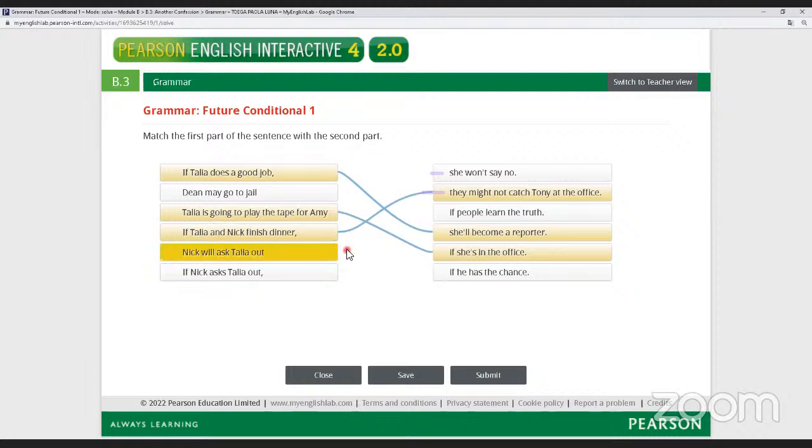Nick will ask Talia out if he has a chance. If Nick asks Talia out, she won't say no.